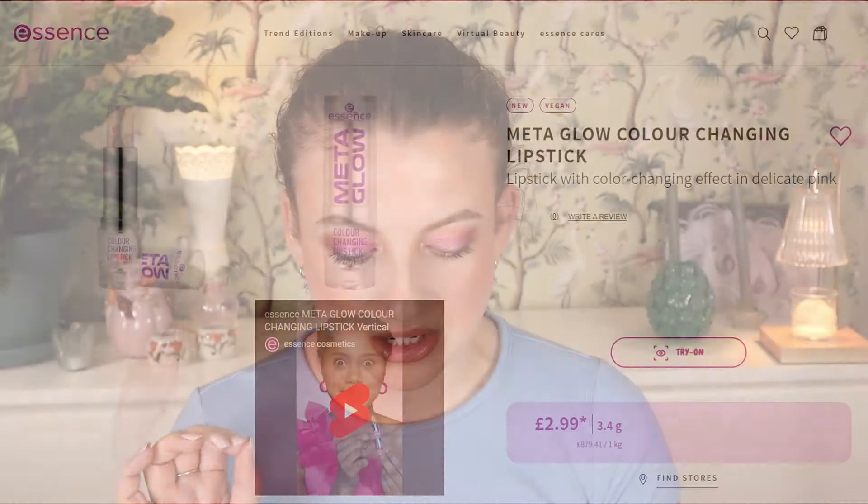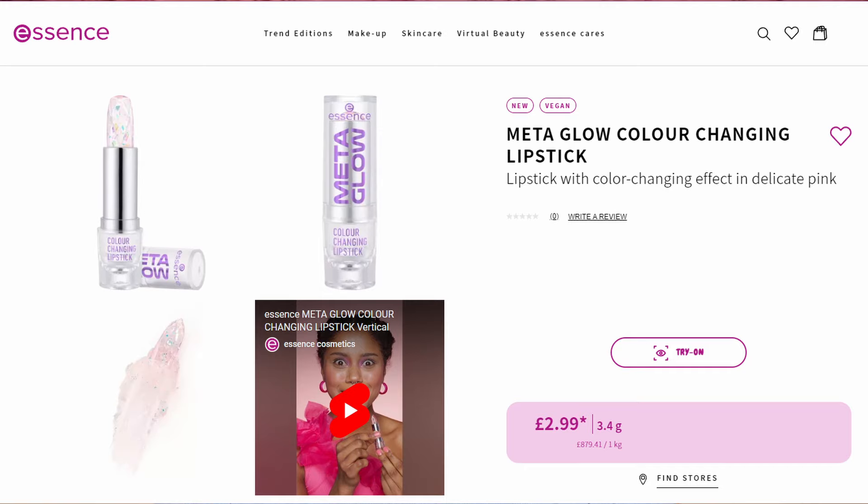Then the Metaglow Color Changing Lipstick — lipstick with color changing effect in Delicate Pink. Doesn't really interest me. I'm guessing it sells really well for them because they keep coming out with it over and over in limited edition collections and in their regular collection. I just got a chili vanilla one that gives a delicate pink glow to the lips and it's not super crazy special — it's fine. One is enough for now.